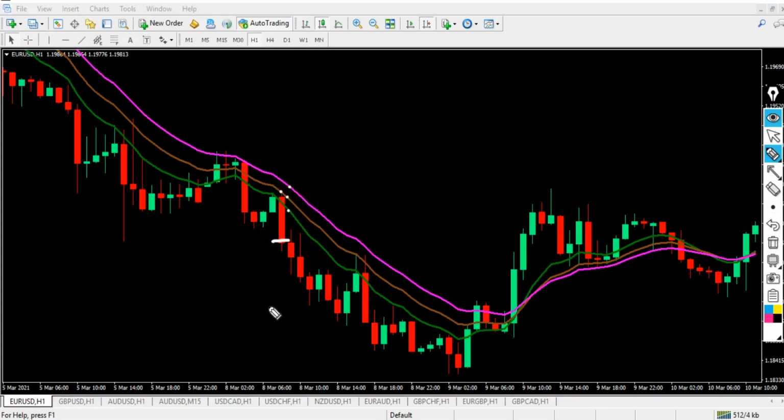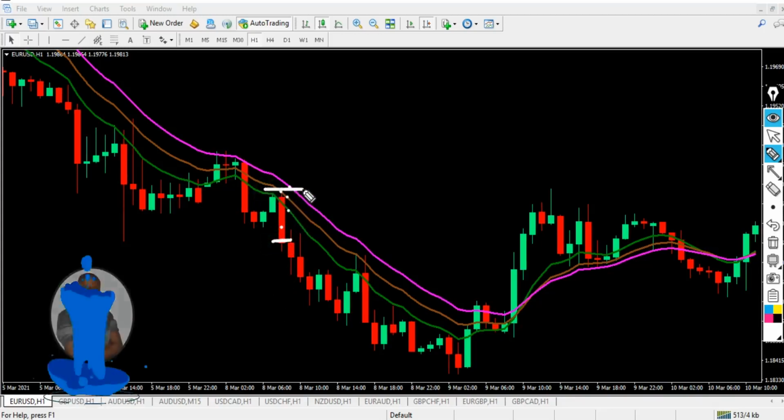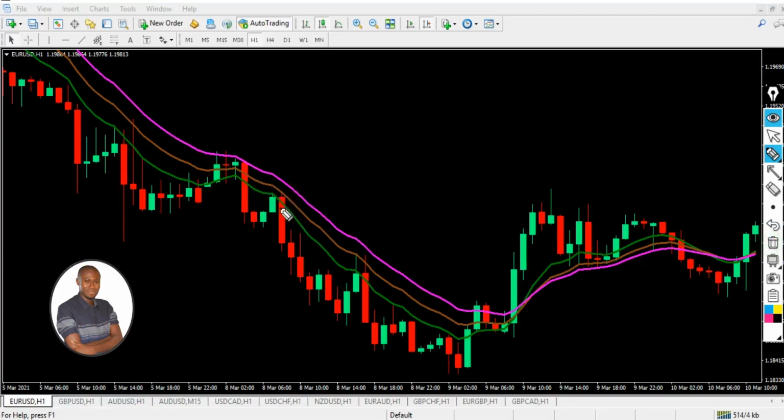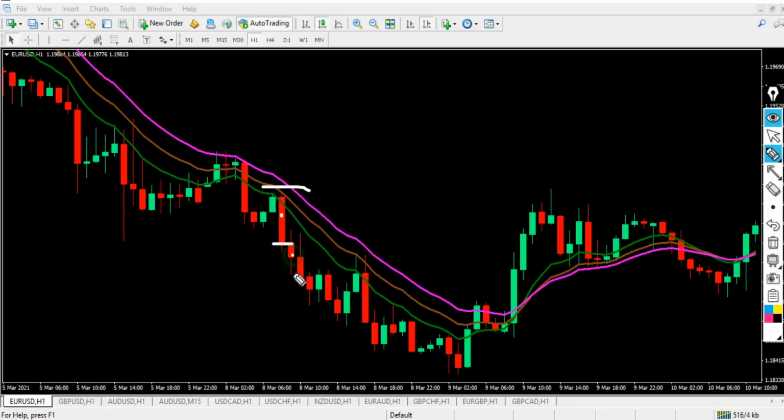Now what you need to do is quite simple. Immediately this bearish candle closes, you go in, you take a shot for sell, and put the stop loss somewhere above here. Let me clean this off. Your stop loss for this entry will be just above this bearish candle, and this is where you're going to enter another trade. And of course, immediately you enter the trade, you can see the price move.